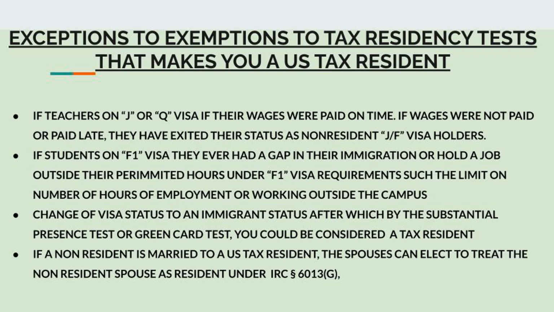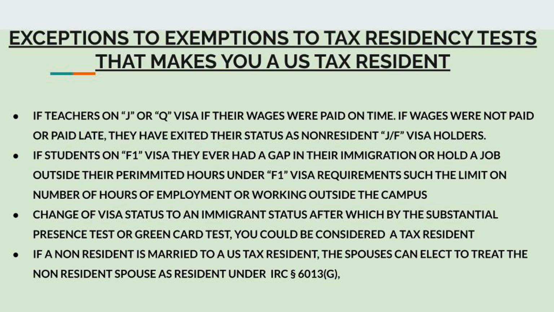Now, going back to the terminology that I spoke of, substantially complying with the terms of the visa. Let's say you're a teacher on a J or F visa, and you happen to not get paid on time, for example. That's one scenario that essentially makes you not comply with the terms of the visa, whether that is on your part or the part of your sponsor or the employer that you're working for, and that will exit you from the exemption that we mentioned, and you would be considered a tax resident if you were present in the US for 183 days or more.